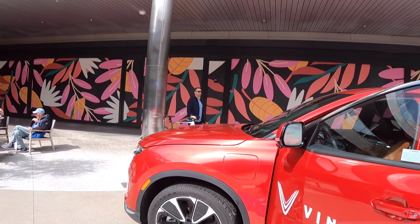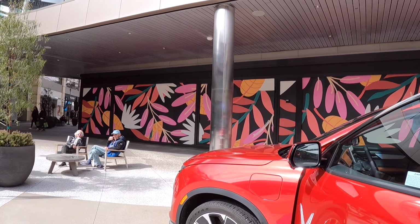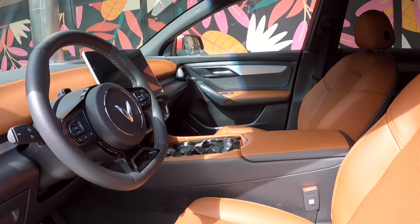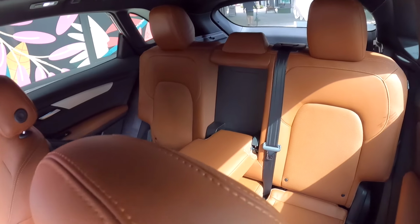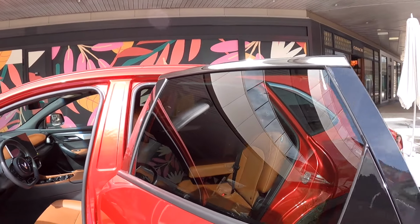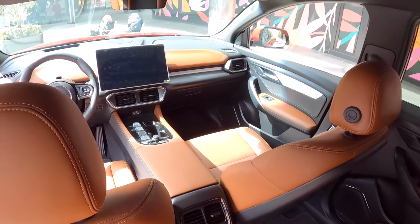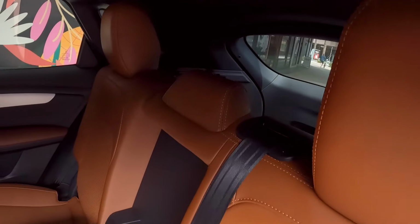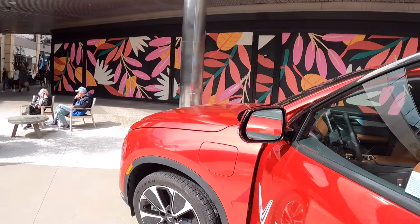Hi there. Hi, how you doing? Do you mind if I look in there with my camera? Yeah, excuse me. Oh, I'm sorry about that. Man, that's a really nice car. Thank you. I need one of these. Wow. Is it like a new brand? Don't get me wrong, I don't know much about cars. Is that a new brand of a car? Yeah, it is. A company from Vietnam. Wow. All electric too. Man, this is super. I like it. All right, thanks, guys. See ya. Thank you. Man, that's a really nice car.